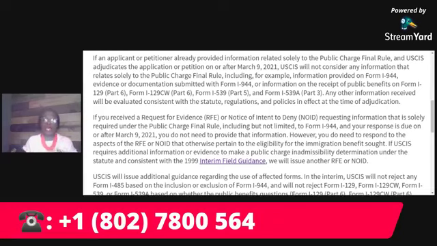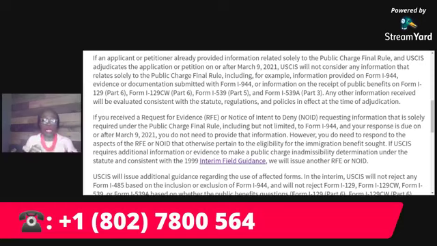But remember that you have to look very critically at your RFE and the NOID, the notice of intent to deny, and the request for evidence. If it pertains to eligibility for the immigration benefit sought, if it pertains to any other thing, then you need to respond to those aspects. Okay, you need to respond. So, for example, if you're doing a petition for alien relative, the I-130, and you're doing a concurrent filing, the I-130 and the I-485, because your relative is right here in the U.S. Remember that if you've received an RFE that says, look, we need more evidence on the fact that this person is really your child, you need to respond to that.